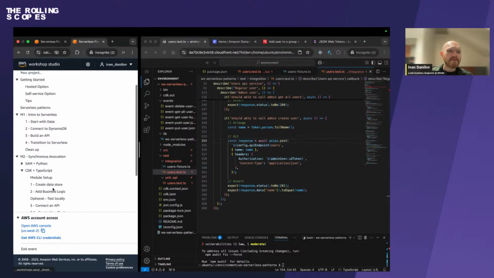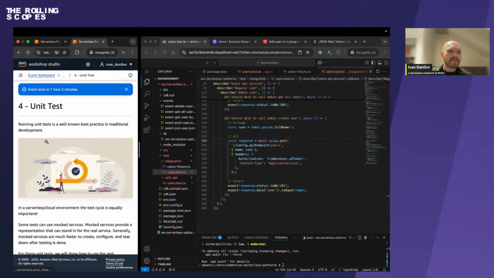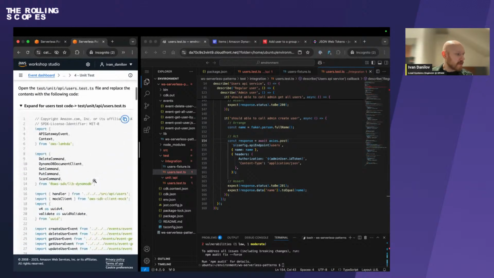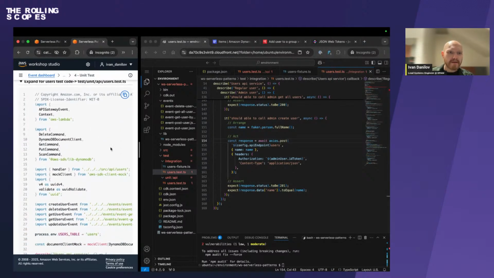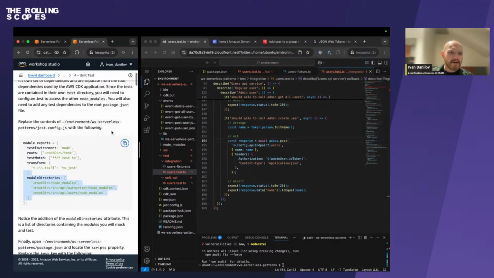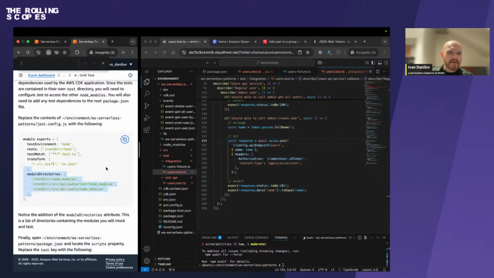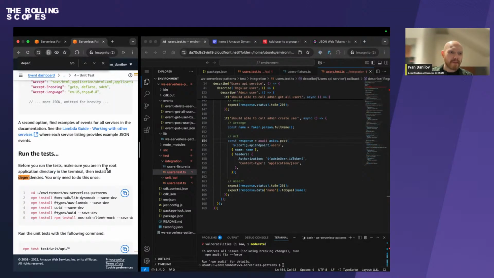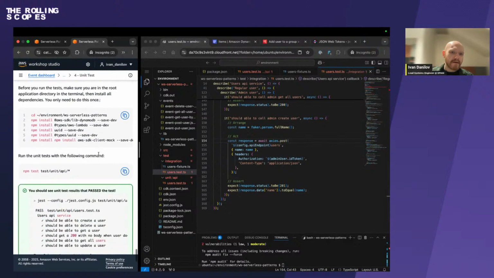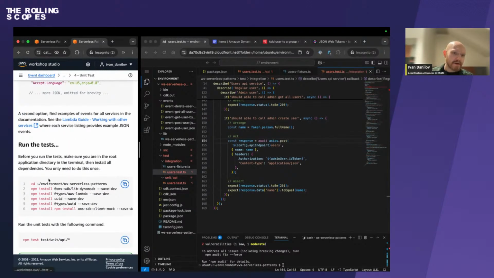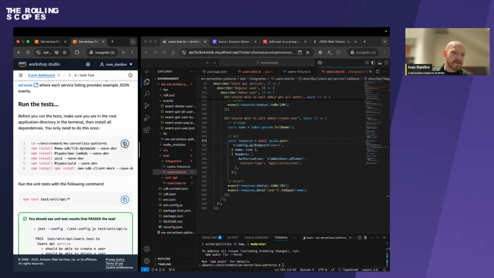Let me return to the previous step, with the unit test, and see what dependencies we need. At the bottom of the page, you will need to install all the dependencies. Just copy this install and paste it into the command line. And you will see that everything should pass.